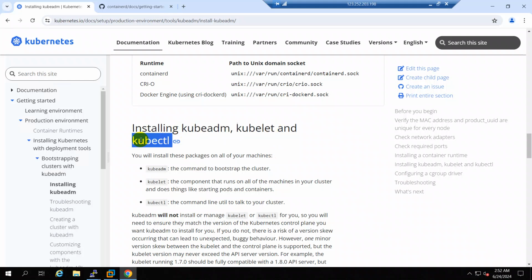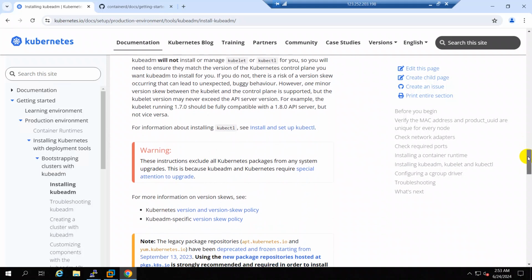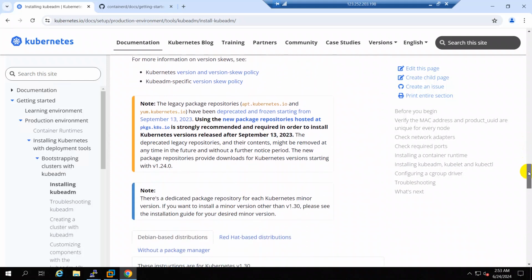Kubectl is fully optional, but it is a client utility, and for our testing purposes I would like to install it on every machine. In reality, the kubectl utility only needs to be installed on the machine from where you want to connect.